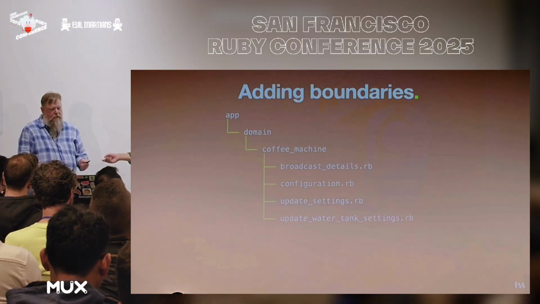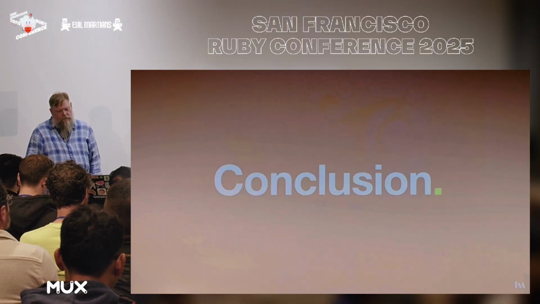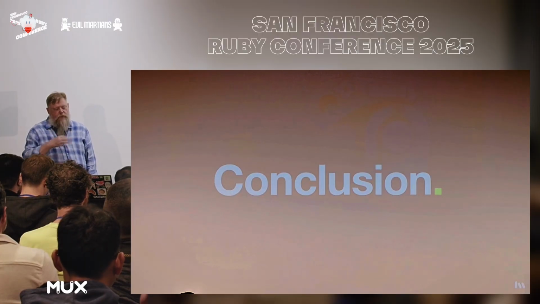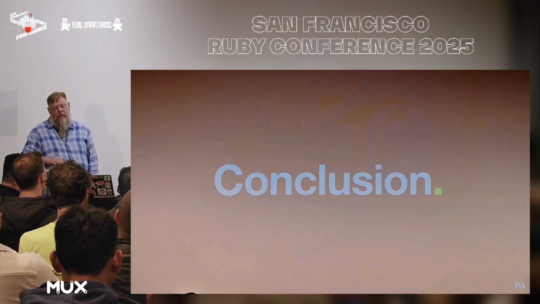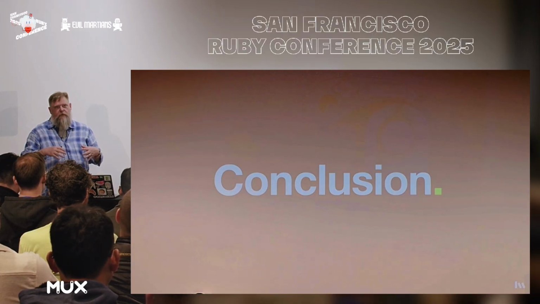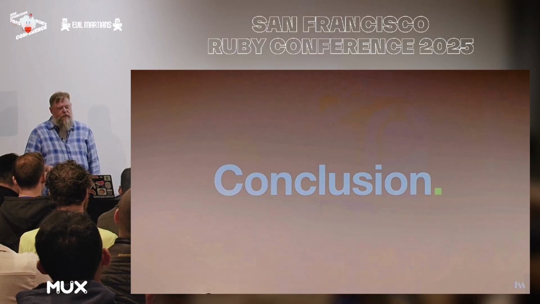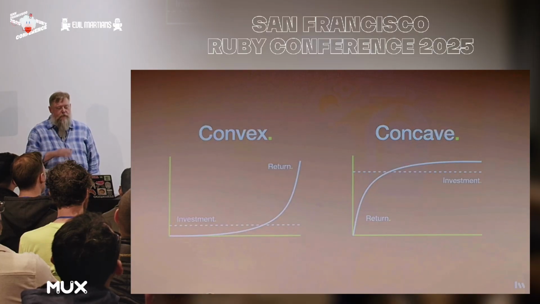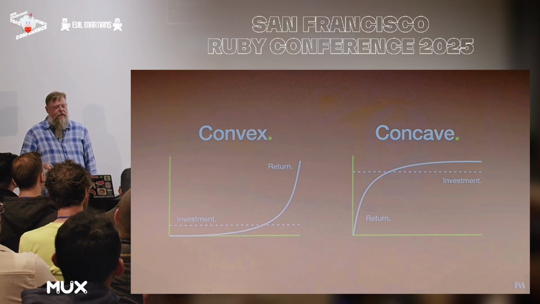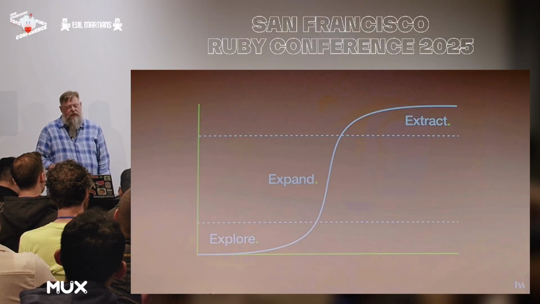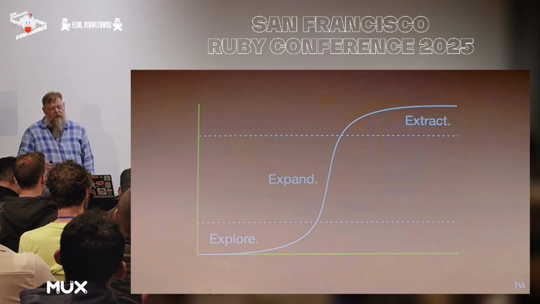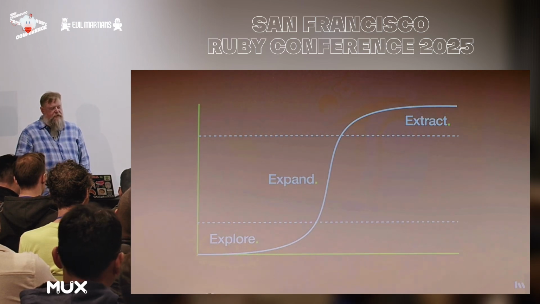Yeah. Thank you, Fito. All right, so we wanted you to take a few ideas away from this talk. I'm going to cover them, and I'm going to show you what kind of success we've had with this approach. So, first concept is the convex and concave payouts, two different investment models that can be combined into a single curve to model an application's development lifecycle with the 3 phases: explore, expand, and extract.